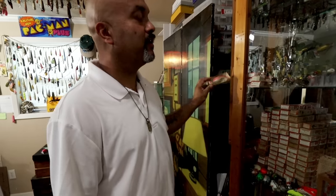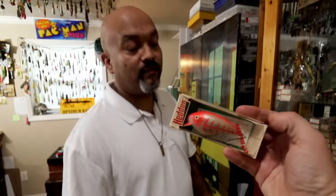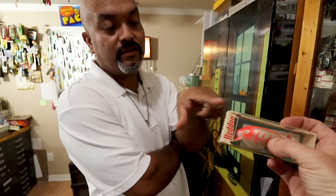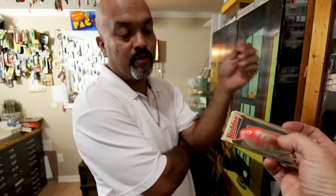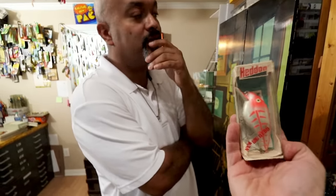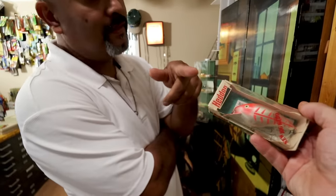This one here — I'd say the Big Head — I would not let it go for less than eight to a thousand. It's really tough to find that color, and it's really tough to find an introductory box like that that hasn't even been hung. There's only one size of this — I think it's five-eighths. It's kind of like the Cordell Big O, and the box says 'new' on it. It's an introductory box and you've got a good little stash of those.